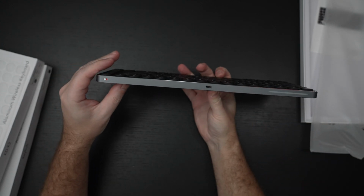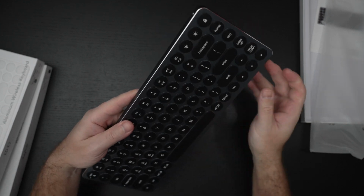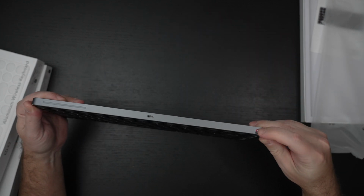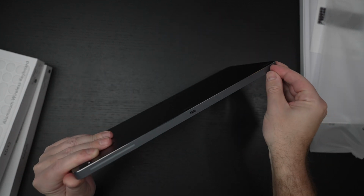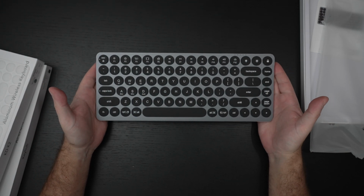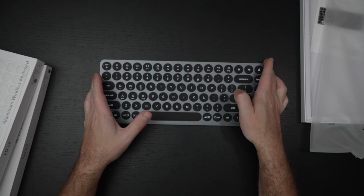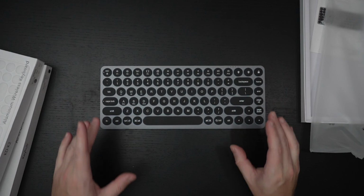And up at the top, just that single port for the Type-C, as well as a power switch, or that could be the Bluetooth. Let's see. This does have a battery on board, so there's the Bluetooth. We do have backlighting, if you were able to see it there. There is some backlighting. I can turn down the studio light so you can see that. Bear with me.